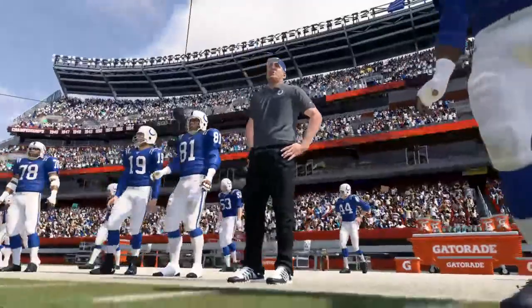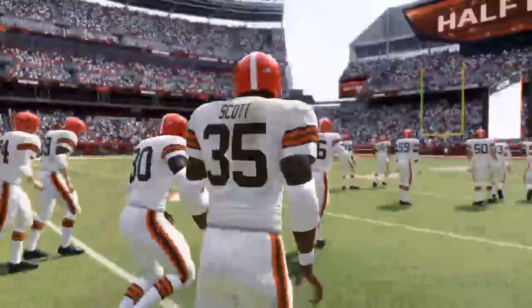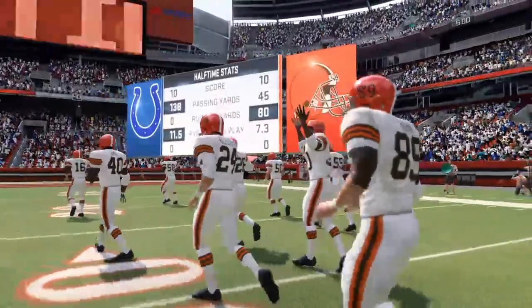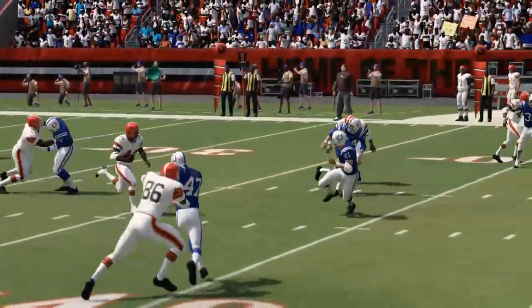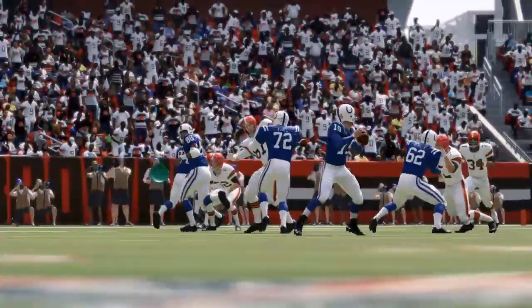10-10 is our score. As we'll head down to Orlando, that's where we find our man Jonathan Coachman at our EA Sports Halftime Report. Coach. We thought this one would be a close battle coming in, and we have not been disappointed. But they are all even to this point. So to see if either side can pull away, let's get you right back out to Brandon and Charles for the start of the second half.